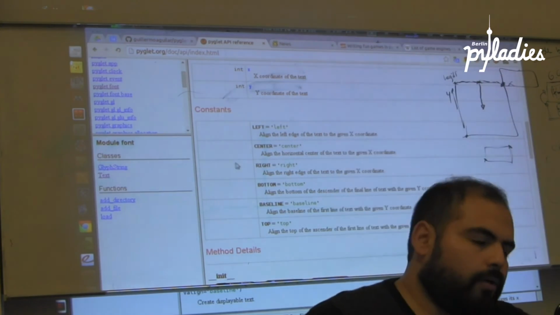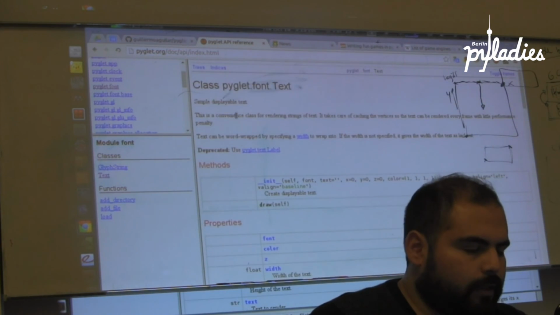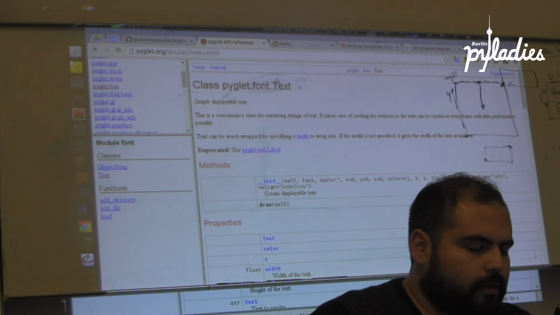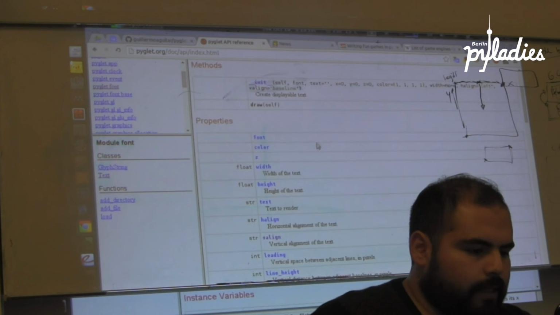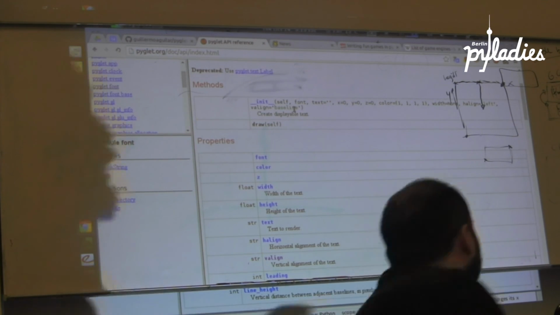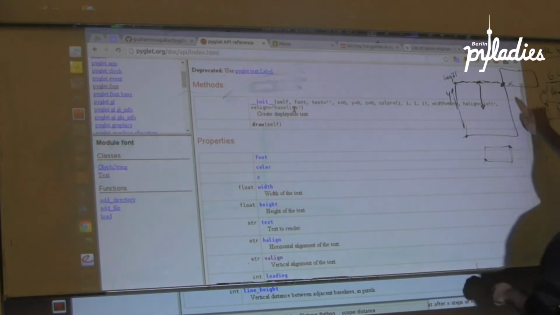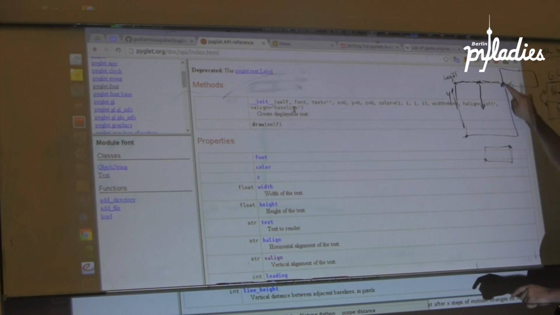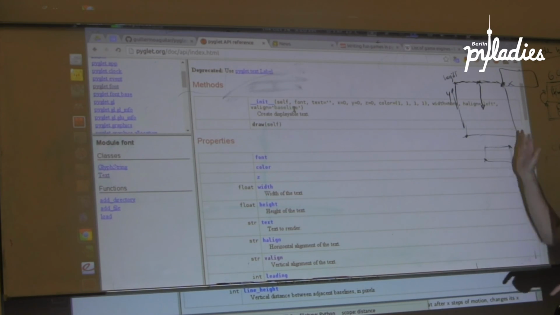If you go to the documentation and check this text object, it has this V-align and H-align, which is by default left and baseline. So it was aligning the text to this point. And now what I did was to change it to the top and to the right.